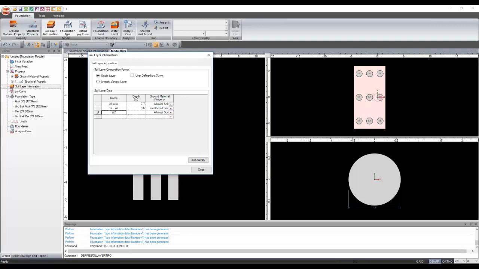And third one is weathered rock, and depth from the top is 12 meters, weathered rock. And we have a soft rock. Depth from the ground surface is 20 meters. This is your soft rock. Add.